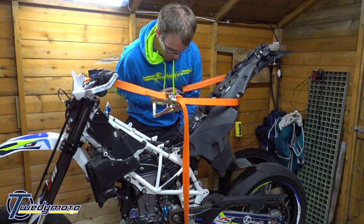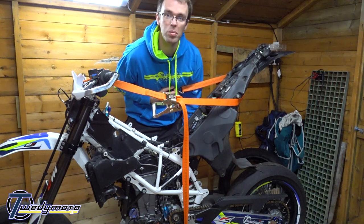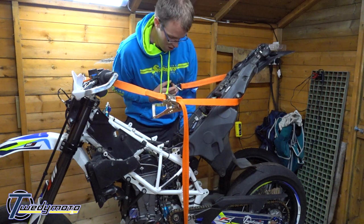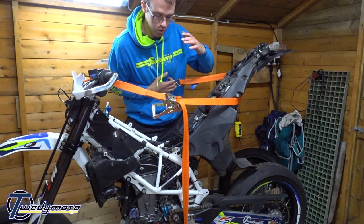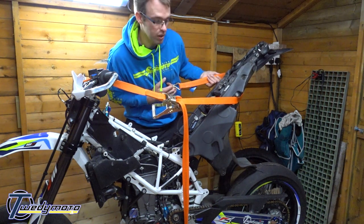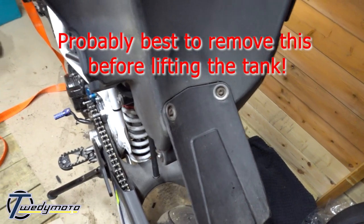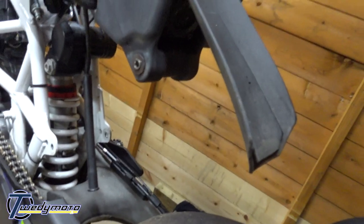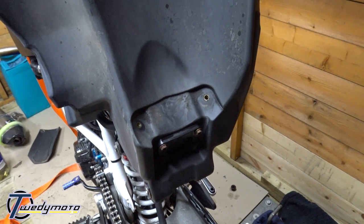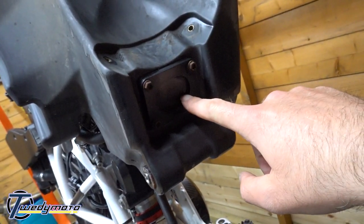As you lift the tank up, watch the cables. The ABS sensor cable for the rear wheel is tight, so unclip it from the little black plastic clips that follow the rear brake hose, and watch for any wires pulling. It's a little bit tight and there are a couple of earth straps stopping it from going all the way, but you don't need it all the way over. Once you've got the tank up, there are two bolts - rip that cover off the splash guard to get access to the fuel pump just under there. Give it a good clean in there and make sure the fuel pump plate is nice and clean as well.